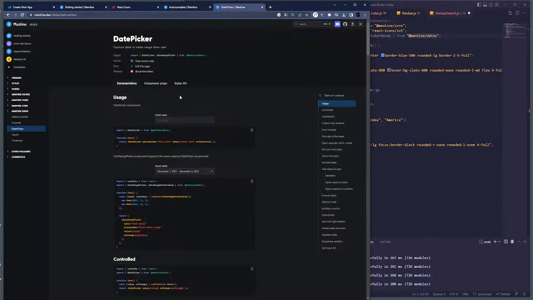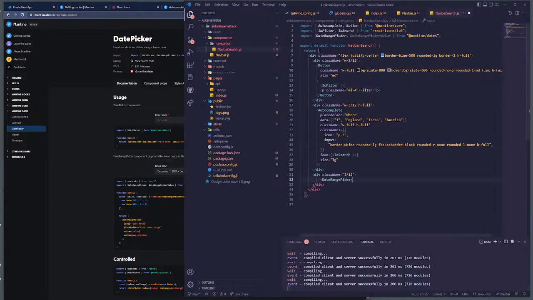Now we can just close this again, and then we just put in our date range picker. Just close this. We need to give in some values. Let's just say placeholder test.